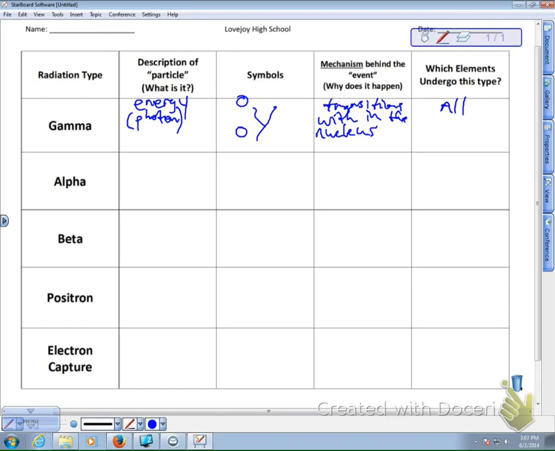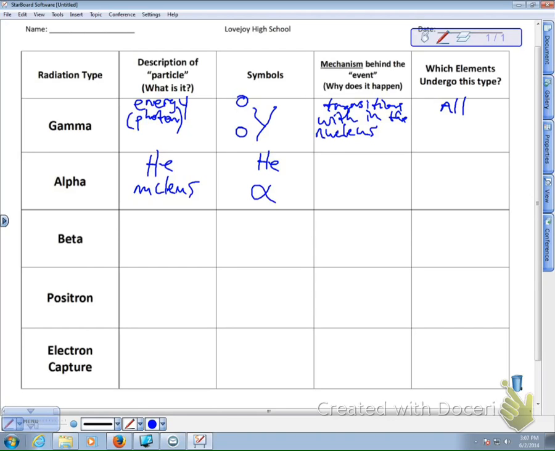And then we have the alpha particle. The alpha particle is one of the easier ones. It is a helium nucleus. There are 2 symbols for the alpha particle. The first one is acknowledging the fact that it's a helium nucleus, so we use He. And then the other is the Greek letter alpha. So it's kind of an A with a goldfish-looking thing.